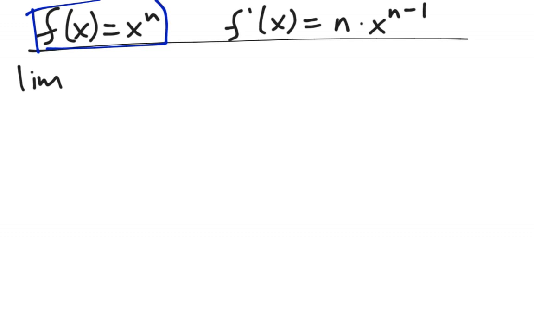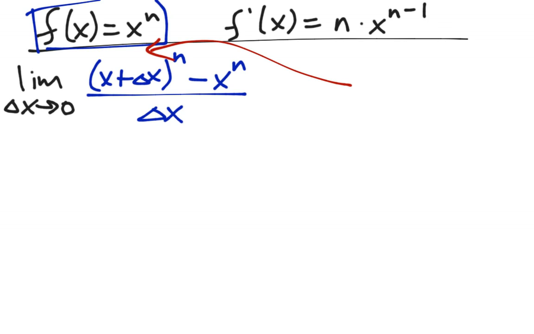So we have the limit as delta x approaches 0 of f of delta x plus delta x. And I'm just going to go ahead and substitute right away. So we'll have x plus delta x, we'll have stuff to the n minus x to the n divided by delta x. And the reason for that is because f of x plus delta x is simply x plus delta x to the n. You just plug in this into x and there you go.